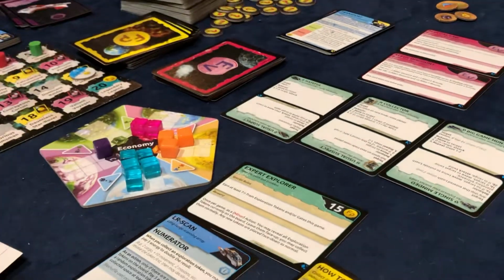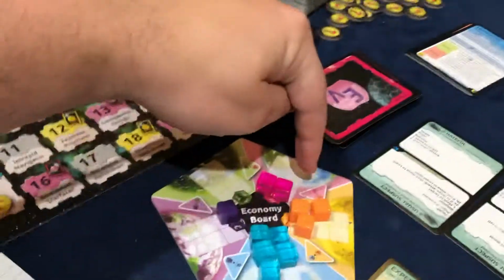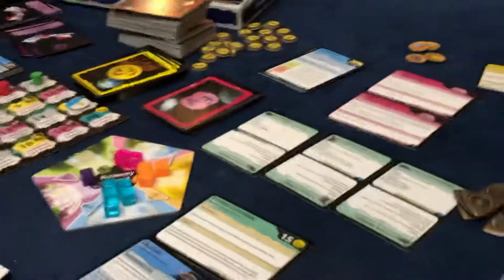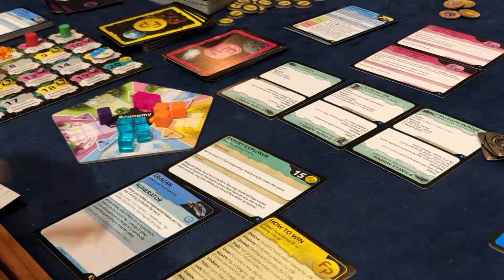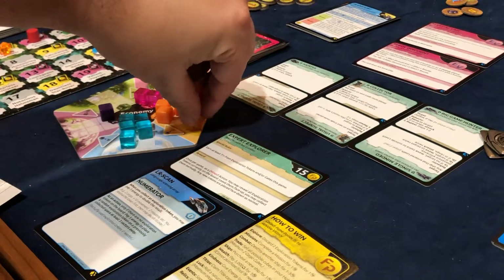Now I sold 4 pink cubes. So if you look here at the production chart, the pink cubes make orange cubes. So by selling 4 pink cubes, it created 3 orange cubes. The reason it didn't create a 4th one is because the orange cubes are now full.